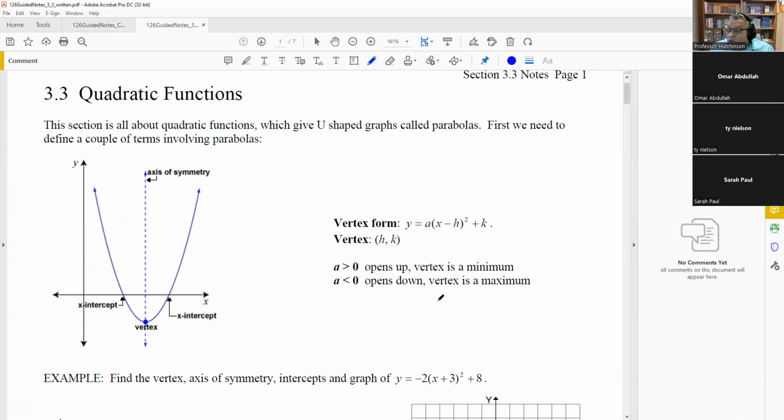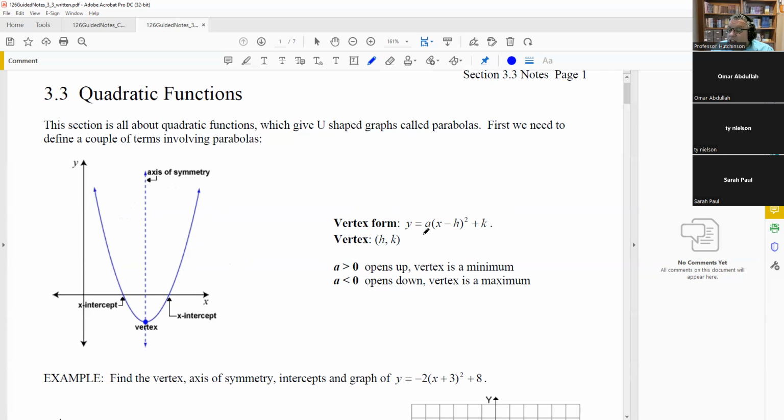This actually tells you over here whether the vertex is going to be the highest or lowest point. So we have something that's called the vertex form, and we're labeling the vertex as (h, k). So (h, k) would be the coordinates of the vertex. If an equation is written specifically in this way, we can actually find the vertex directly from the equation. We can identify it directly from here.